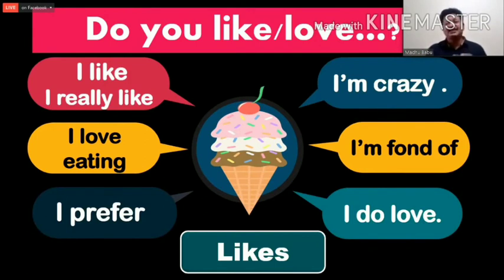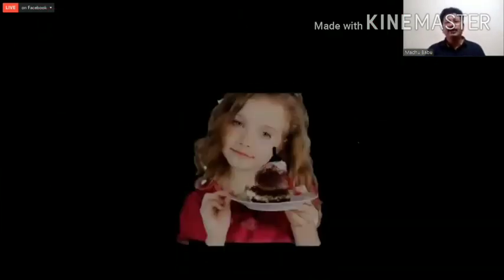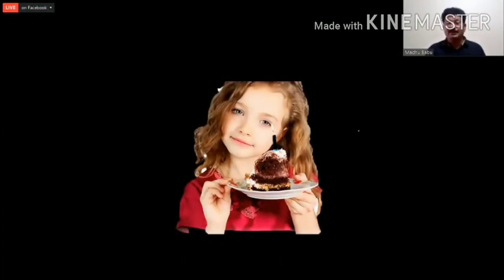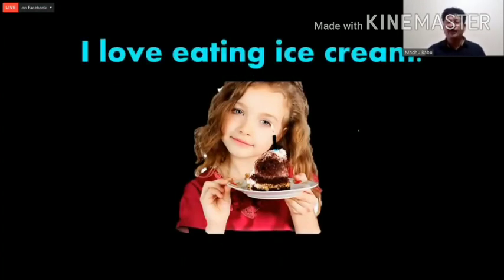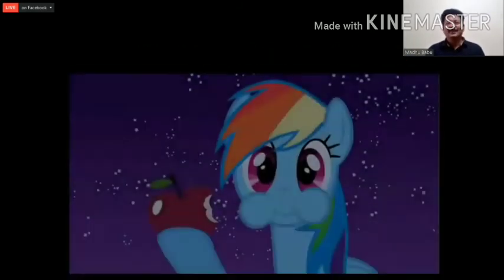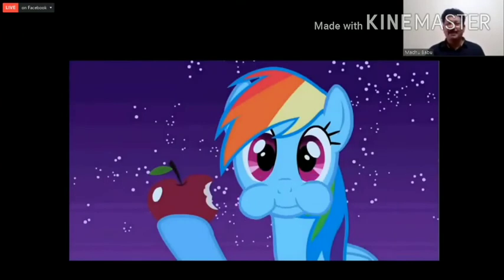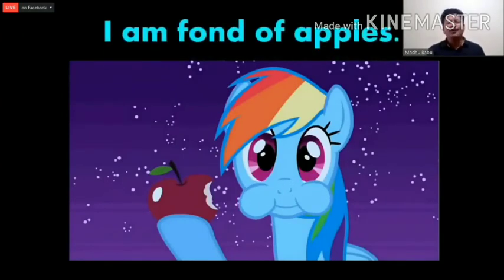If we write such expressions on a chart with a picture, children really love it, and it will be very useful. So now we can give more practice like this. Whatever we taught now, you can see now. What do you find? I love eating ice cream. A girl with an ice cream, right? So now we can see one more example. What do you find? An apple, right? So you can say, I'm fond of apples. Now give practice, show some pictures, and maybe you can bring any kind of toys or items, and you can see the flowers. And like that, you can give a lot of practice.